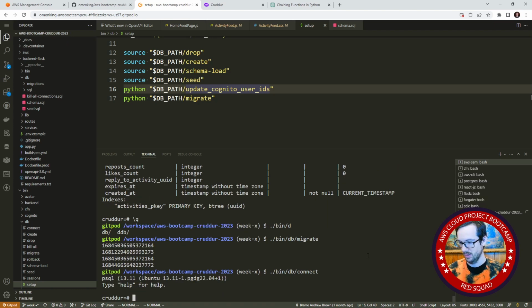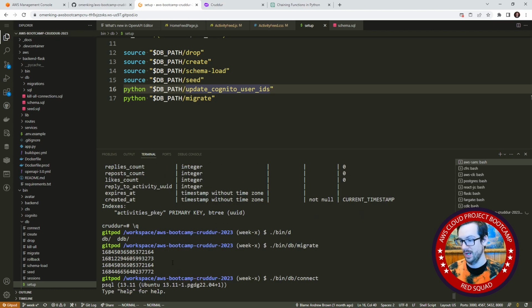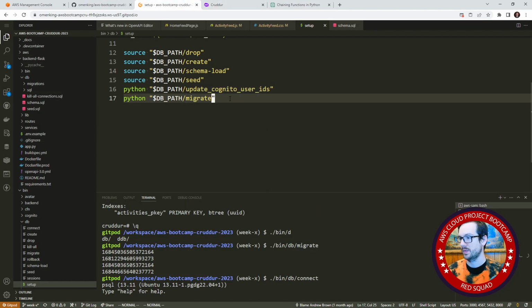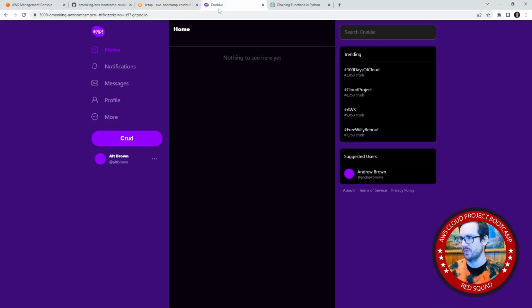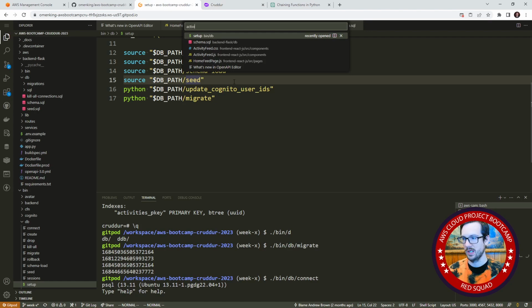So we'll go here and we'll just do D activities again. Yeah, and so it hasn't changed it. So what the heck? And it ran them, right? But yeah, maybe what we'll do is improve the error handling here. And there's activity form. I guess it just depends on where we want to see that. So probably when we write it here, it should appear underneath. So I'm going to go over and open up the activity form, JS.